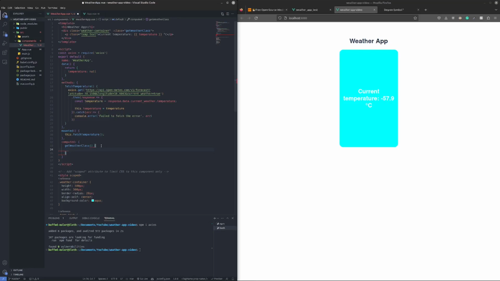And so you can put different values if you wish to, but I did it like this. I put if this dot temperature is over or equal to 25, then return hot weather, and we will create the classes soon, just not right now.